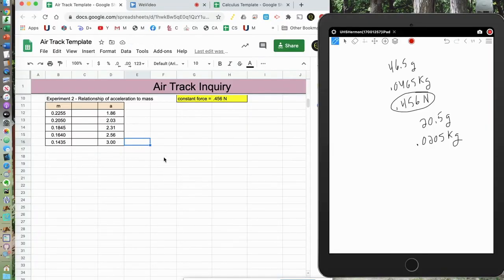We want to graph, prove Newton's second law again, and we want to graph it so that the force is the slope. This is what we kept constant, so we want the force to stay as the slope. So how would we do that? So if we look at Newton's second law, F equals ma, we want the force to be in the slope spot. So what we have is y equals mx, and we want the force to be right here in the slope spot. So how would we do that? Okay, so what we could do is we could divide both sides here by m, and that would give you a equals F over m, okay? And you could rewrite that as a equals F times 1 over m.